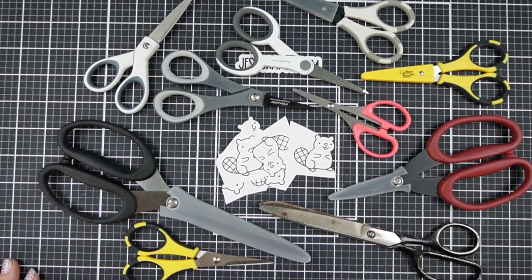As paper crafters, we love scissors. We need them. They're essential to our craft. And maybe we're not quite as next level as sewists who, if you use their fabric scissors on anything but fabric, will come for you. I want to explore how you can find the best detail scissor, because I honestly think as a paper crafter, a detail scissor is essential. And if you have a good one, it will change your crafting — you'll be so much happier, opened up to some new techniques, and less frustrated.